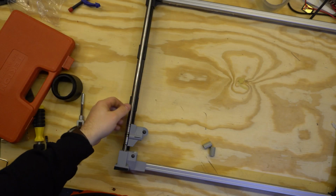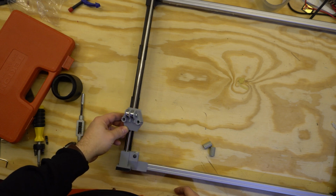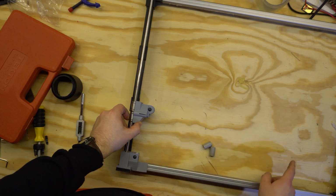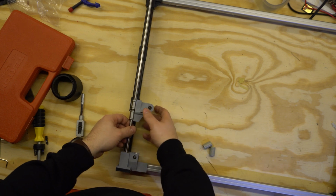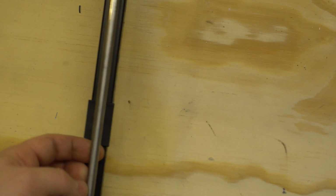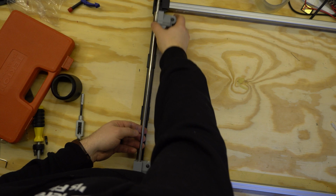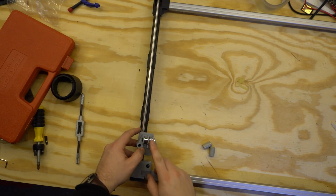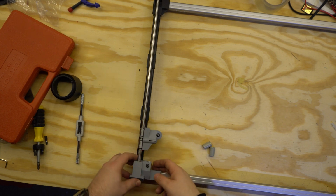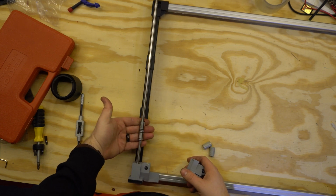So I have the top off now, and I was just taking a look at my initial prints. So what I initially did was I printed the corner, and I printed my first attempt at a Y-axis carrier. So across here will be the X-axis in the longest section. That'll also use the tools. So I was just checking the clearances that I had from the top of this here to the Z-axis post here. So there will be a post that comes up down the middle, as well as just to see how well it moved and if it made sense where the belts were. So I guess the first round of me actually printing out full versions is that I guess I read the wrong size specs for these LM8UU bearings here.